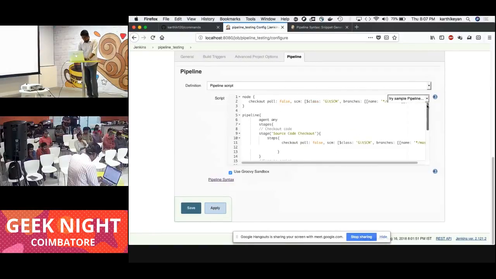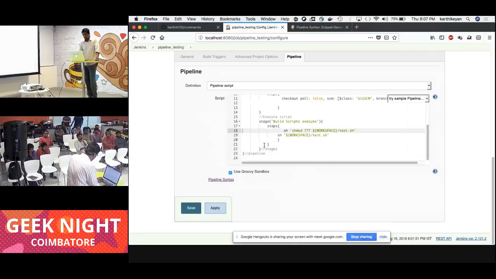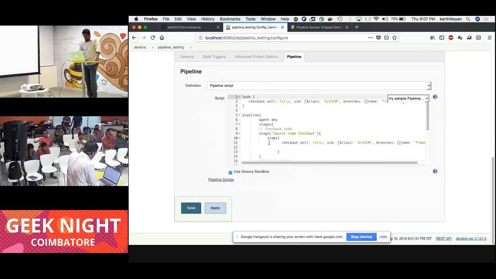So this, maybe I'll expand the other steps. So what we are saying is this command that we pulled it from, right? This is not required.